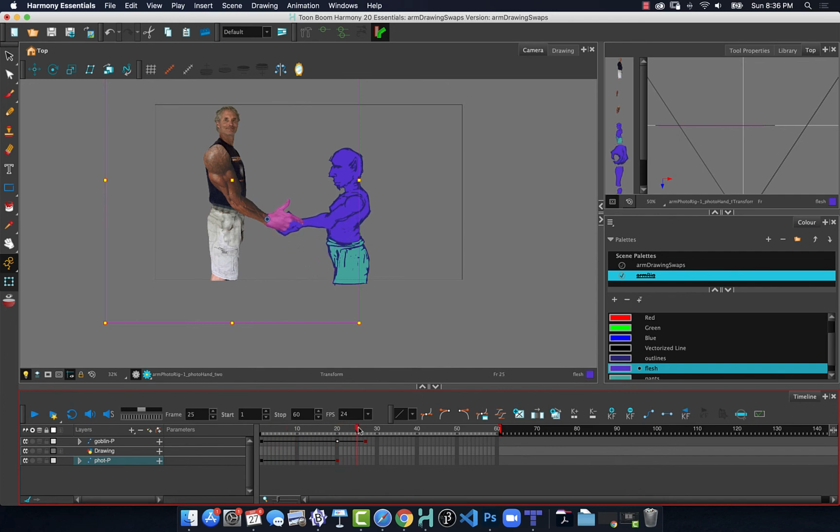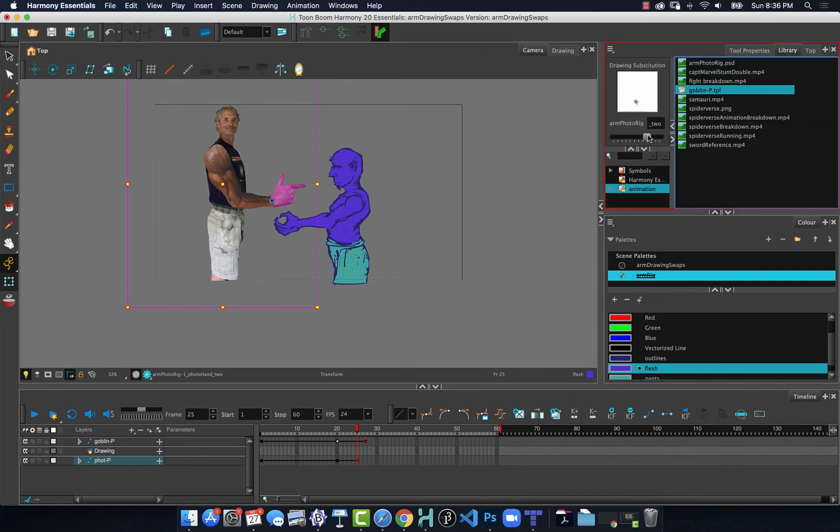And now at this point I want to bend the arm more. So function F6, insert that keyframe and bend it up. And I want to change this to the 1, which we can look in the library and find which one it is.